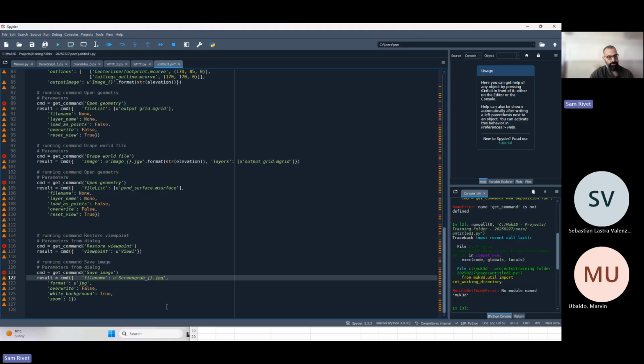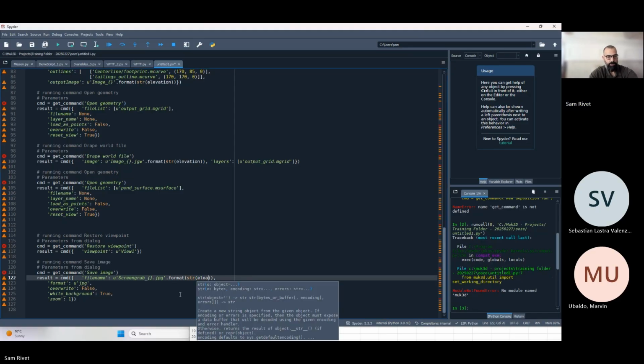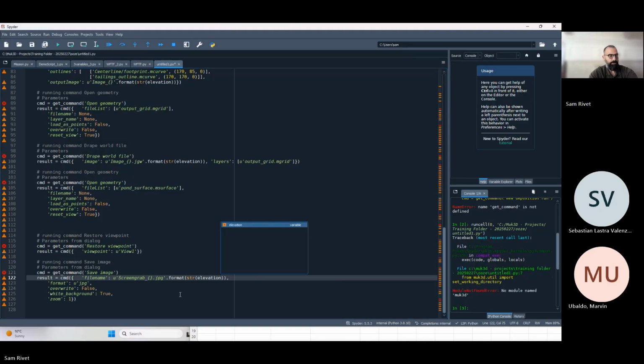So it's going to be screen grab underscore something dot JPEG. And then we'll define that something here with the format function. Format, again, string, elevation.